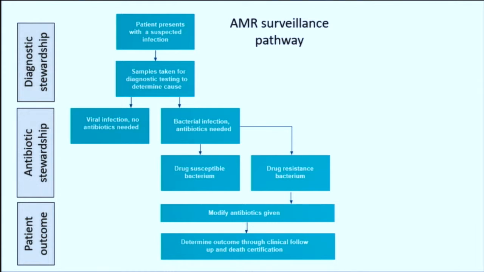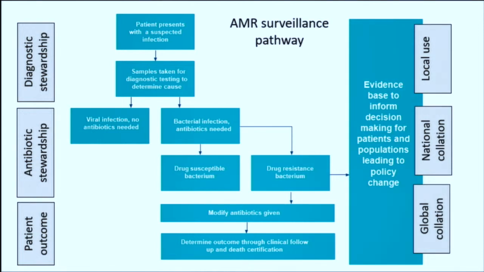If you look at this pathway, it can be divided into diagnostic and antibiotic stewardship, looking at using the right drug at the right time, right dose for the right duration, looking at patient outcome. We know that this should be feeding through to an evidence base to inform decision-making for patients and populations and policy change. And that is really focused around local use for patients and appropriate prescribing, national collation and global collation. The striking thing is when we look at what we're doing at the moment, we are focused on the bacterium and not the patient.